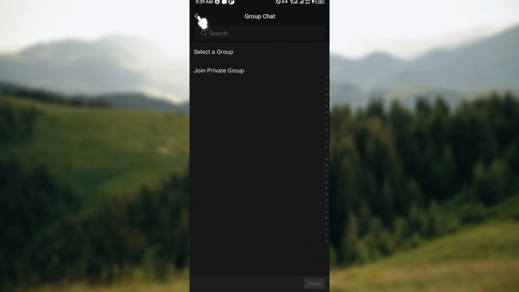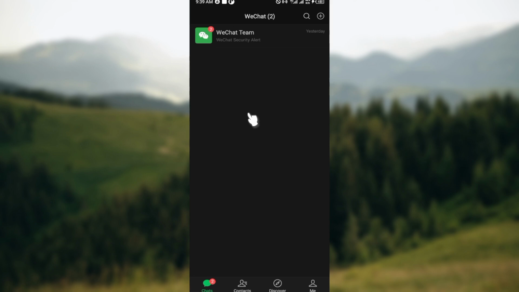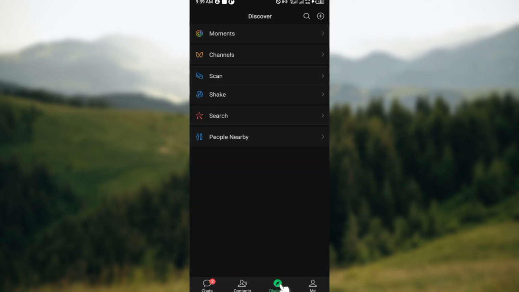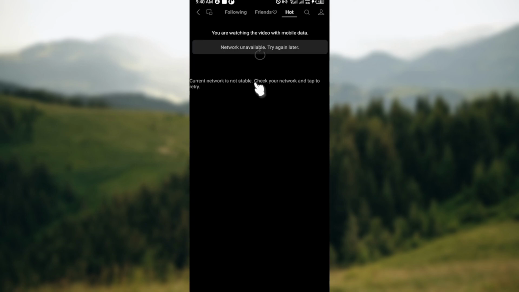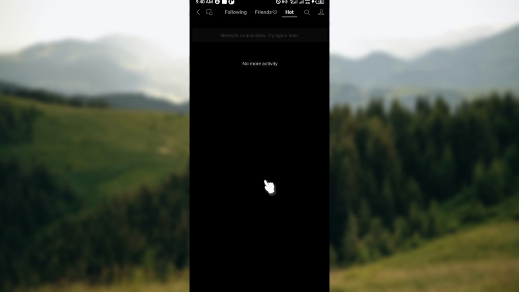Another way is by exploring WeChat channels. WeChat channels are another way to discover and join groups related to specific interests or topics. And how do you join WeChat channels? Move to the lowest part of the screen as well and click on the Discover tab that you can see there. On the Discover page, you can see options like moments, channels, etc. Just click on channels and then explore the channels page and join the channels based on your interests, and you're good to go. That is it.